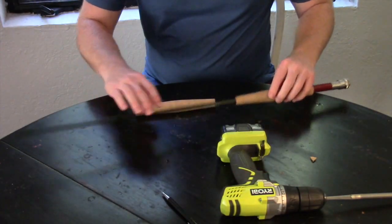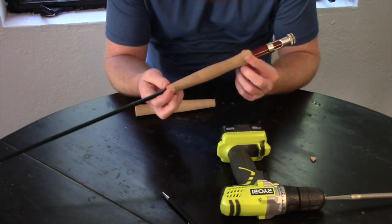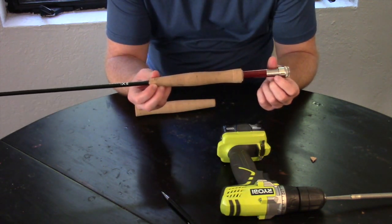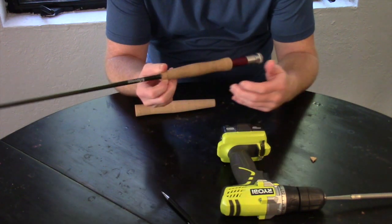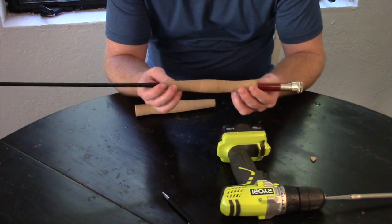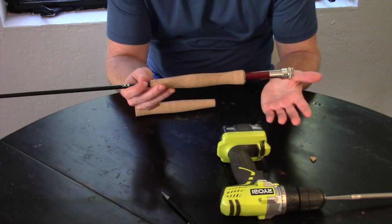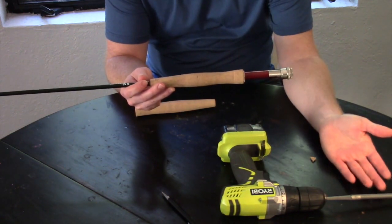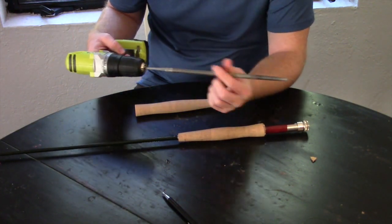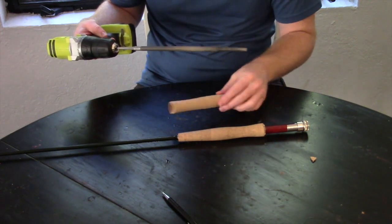So after I did the video, I did a little research and realized that when I reamed this out, I used a drill bit, because of what I had. I didn't have a file for it. But it did take a while for me to ream that out with the drill bit. And I found some people said to use a rat tail file. A rat tail file is basically a long file that has a bit of a taper already to it. So it actually ends up working out perfectly.